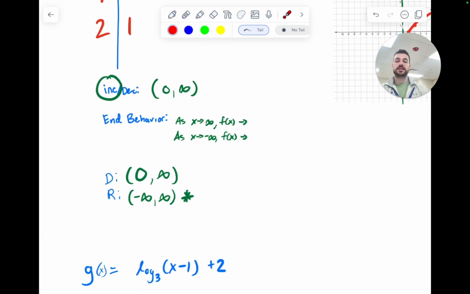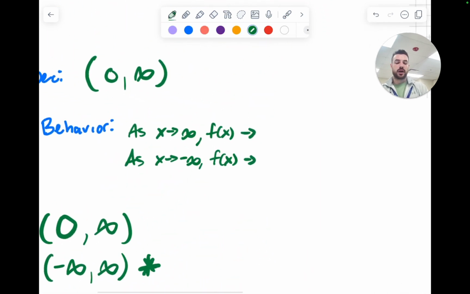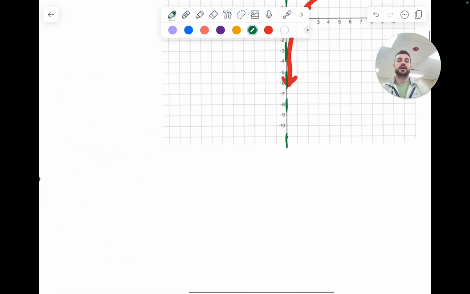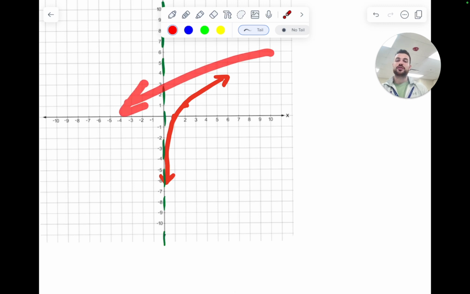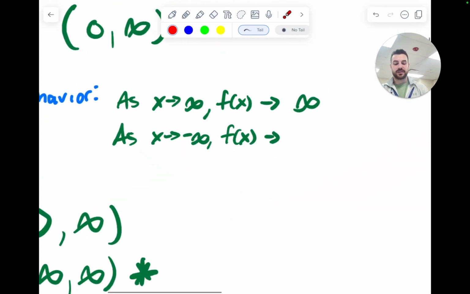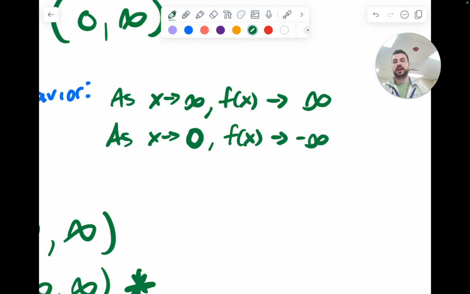We're going up and to the side, so that means our function is going to be going up towards infinity. Now on the left side, we want to get towards negative infinity, but we don't actually ever get there. We get stopped at that y-axis. So this actually isn't going to be negative infinity, because we never get to that side. Instead, the furthest we go is 0. As we start getting closer and closer to 0, our function is going down towards negative infinity.